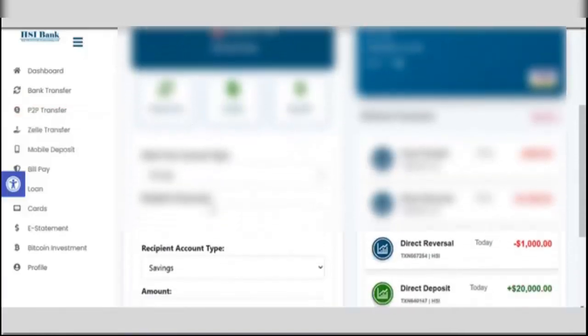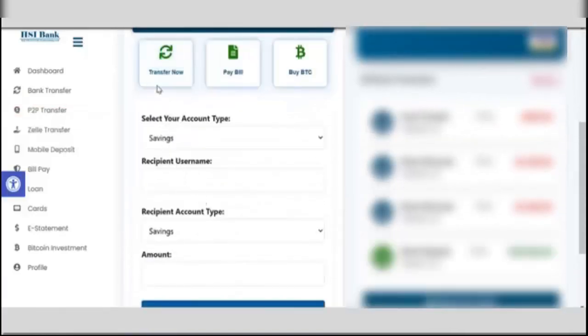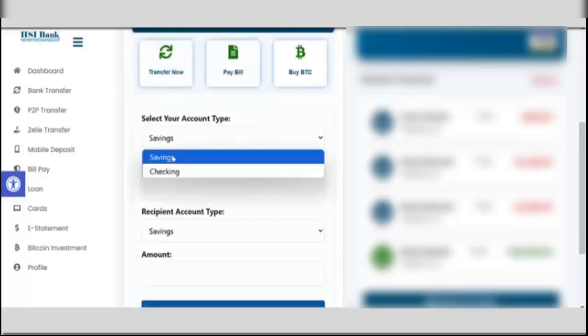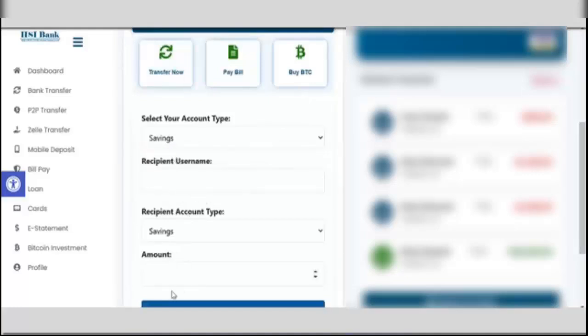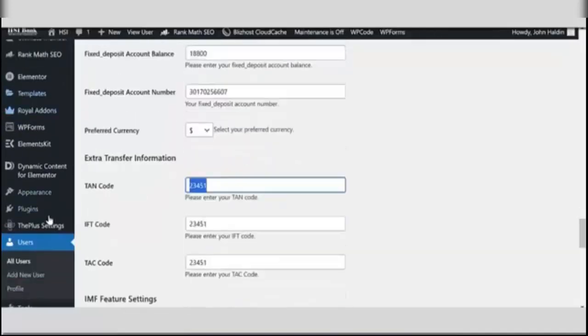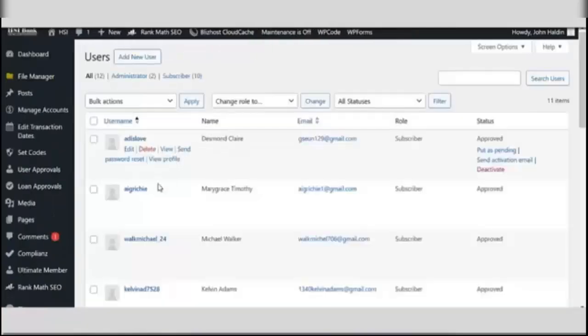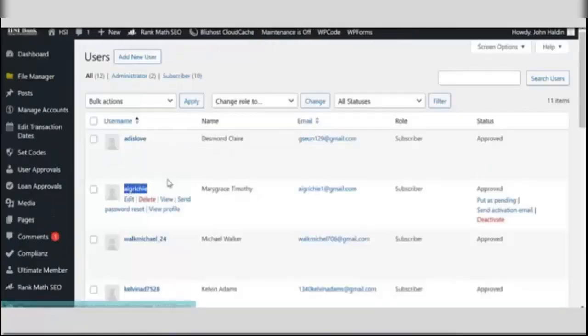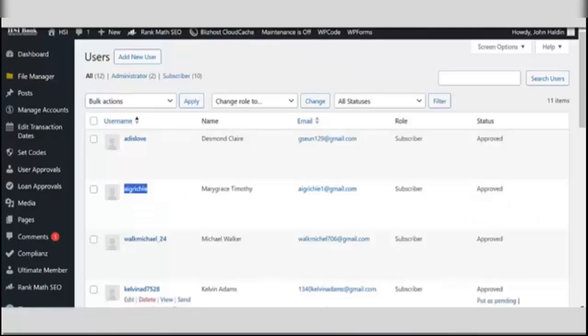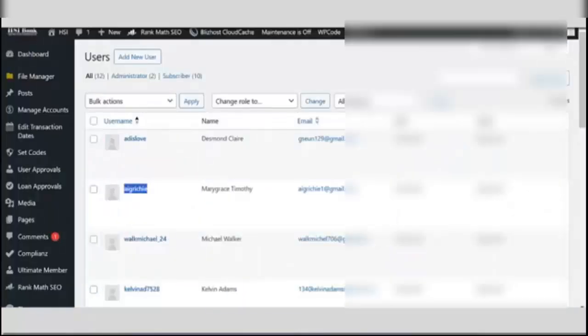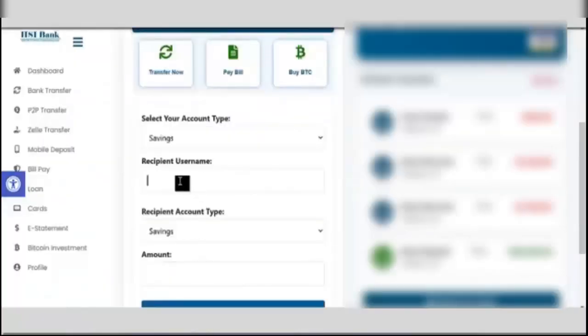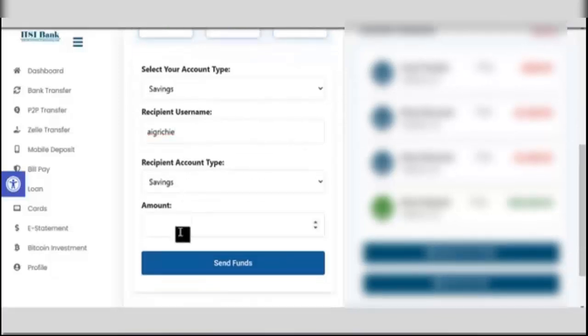So I can do, say, savings. Yeah, let's say savings. Recipient username. I can get a username from here. So if I come to users, I can get a username from here. So this is a particular user. I can send to this particular user. So I'll put a recipient username.